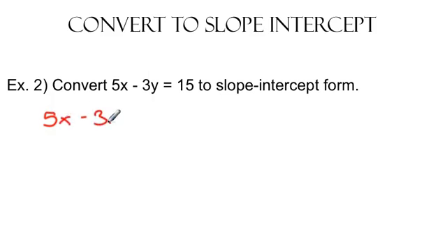So 5x minus 3y equals 15, and we want to get this in slope-intercept form, so we're going to simplify the left side, well, there's nothing to do there, that step was easy. Simplify the right side, nothing to do there either. So now we just have to get the y by itself.